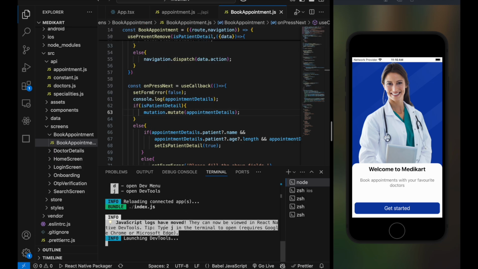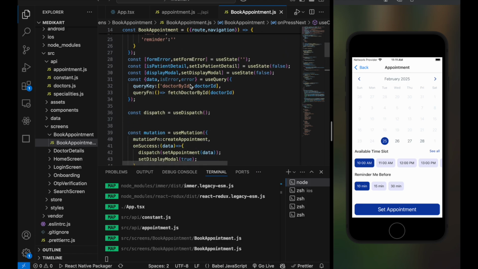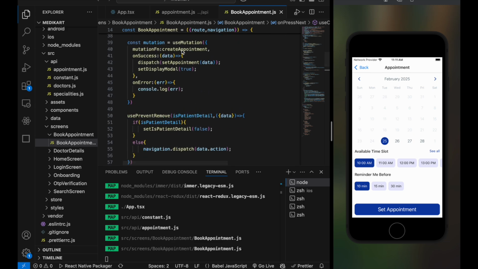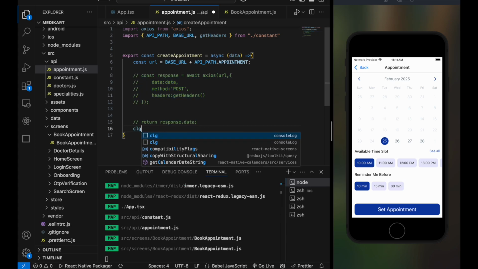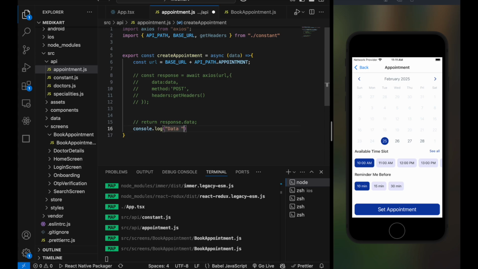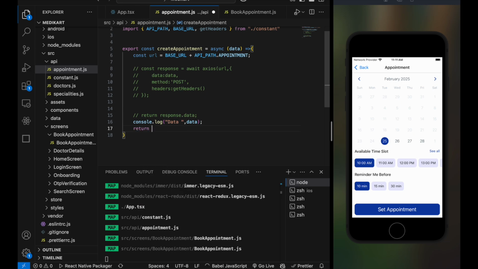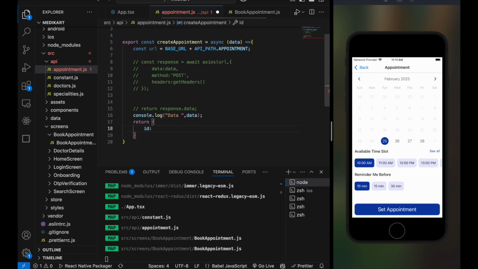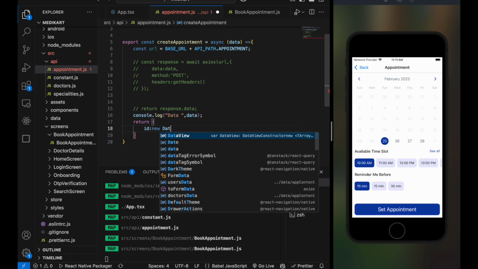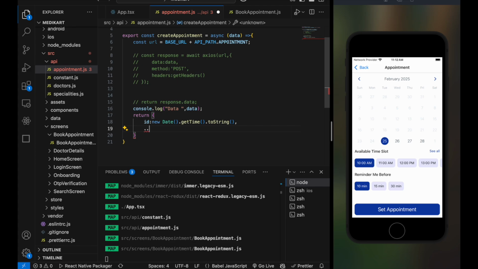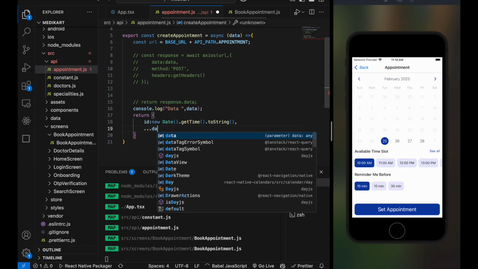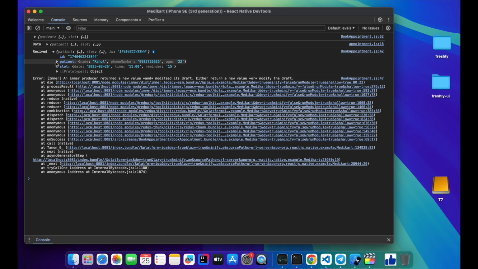So let's validate it. Okay, and when we do create, because that API will not work, at here let's comment it for now, and we'll just basically print it: console log data and return ID. Okay, so this is working fine.